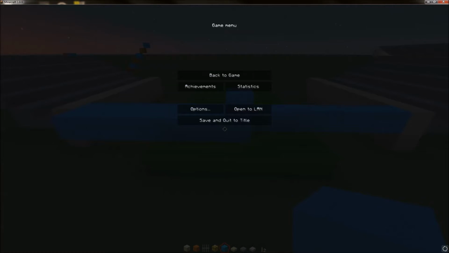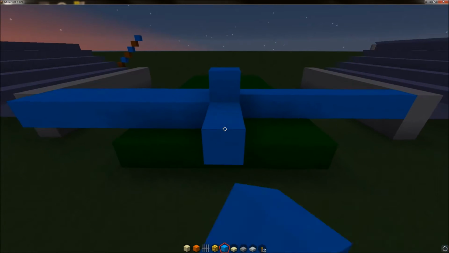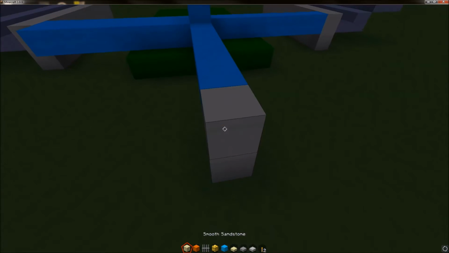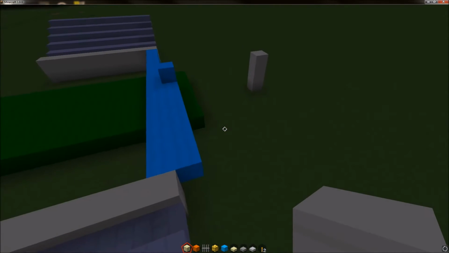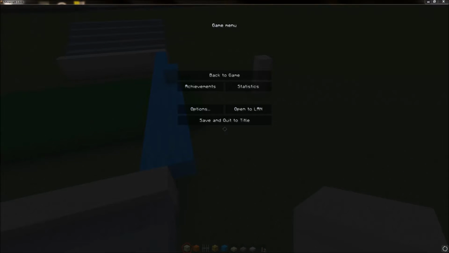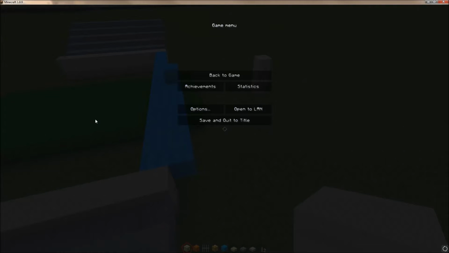So all we have to do is put in, this is if it's a perfect circle. Rarely they are, actually. You'll do this less than you'll do the other method that I'm about to show you. But if it's this method and it's a perfect circle, that means that the wall is going to be 1, 2, 3, 4, 5, 6, 7, 8. That means your wall is going to be like this, in a perfect world where they measure together. So we pull up Mineconics and we just type in 8 for our radius. It generates us an 8. Now, yours wouldn't be 8, it would be like 38 or 40 because you'd be building on a big scale and I'm building on a small scale.